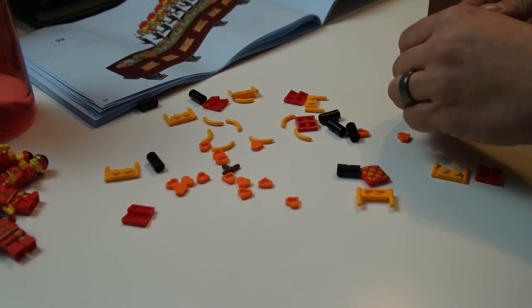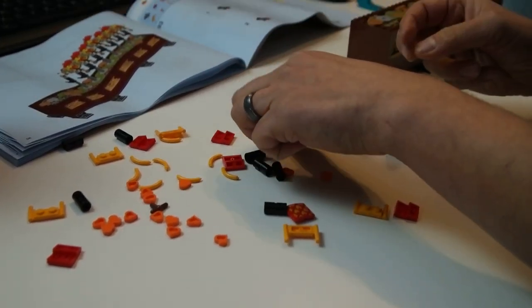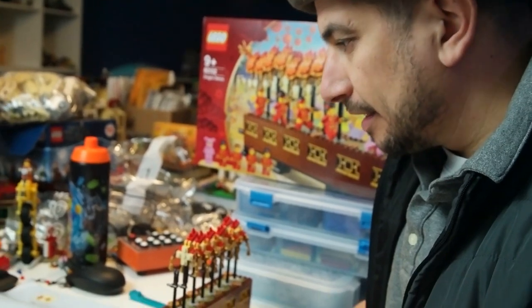So now we're putting on these nice printed pieces here, which are the scales. I've never seen the black ones. You know what they use them for a lot? What's that? Lamps, like for arms, like curved things like that. Oh, okay.